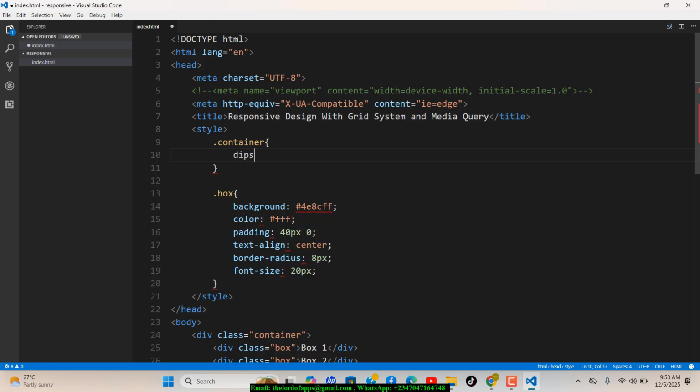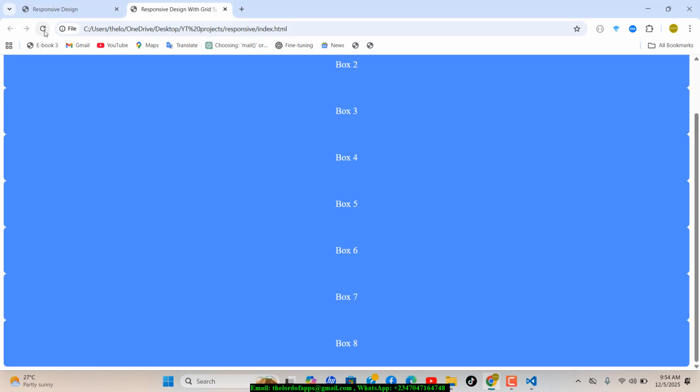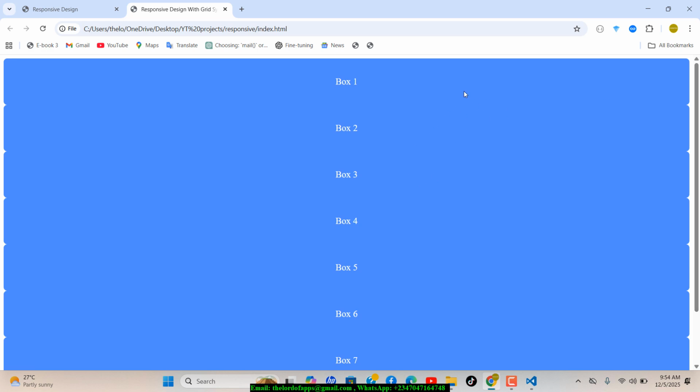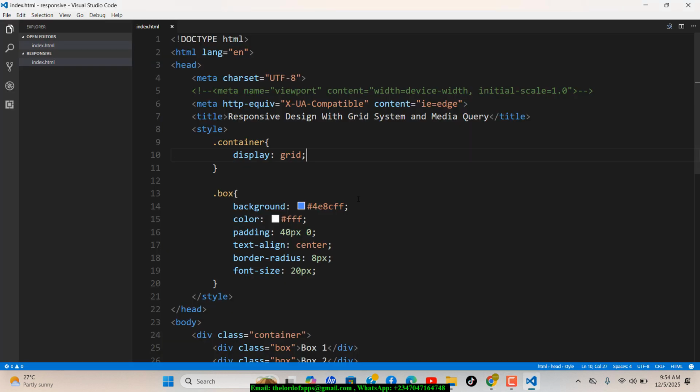First of all, let's do display, and let's make sure I type this correctly. This is display, and I want to change that to flex. Not really flex, but grid. So this is going to be grid because we're going to be using the grid system. You can also use flex if that's what you want to do. So if we save this, then we'll take a look at this. You see that something is really happening, but we have not actually gotten that to be column by column.